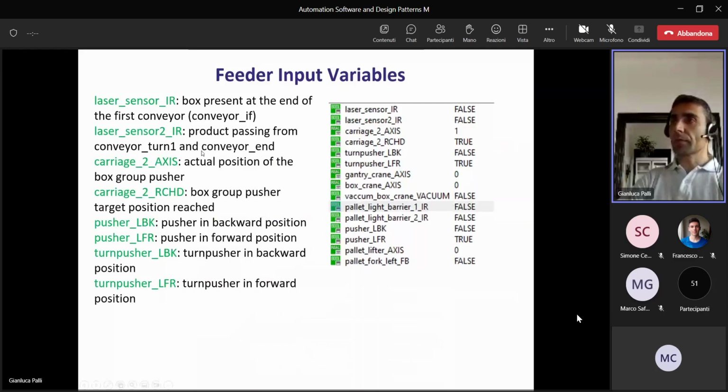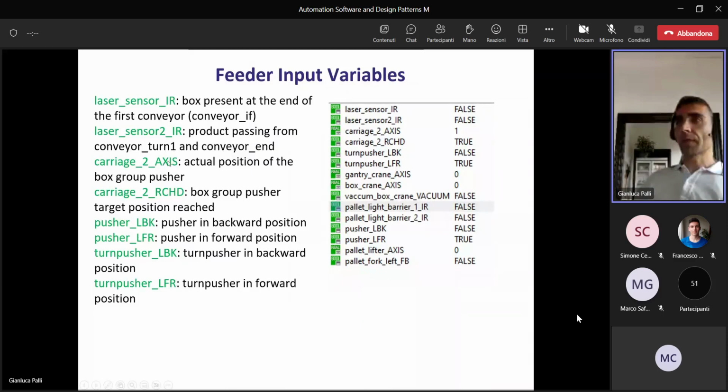These are the input variables from this section. This is, let's say, how they are represented inside industrial physics. You have the 2 laser sensors, one at the end of the first section of the conveyor, the second between the second and the third section of the conveyor.